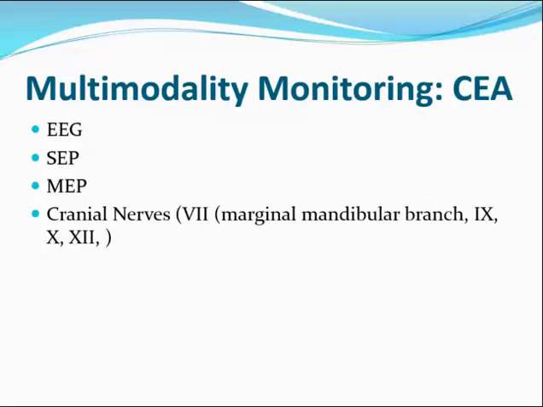Cranial nerves also, like we say, are good to do. Cranial nerve number 7, they're all within that area, but they're so visible that the surgeon may not necessarily want them monitored. But hey, I have worked in some places where they've been compromised. Things happen. It's best to be safe than to be sorry.